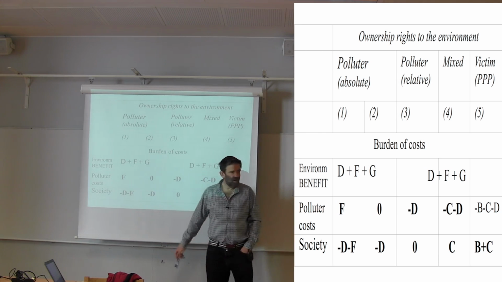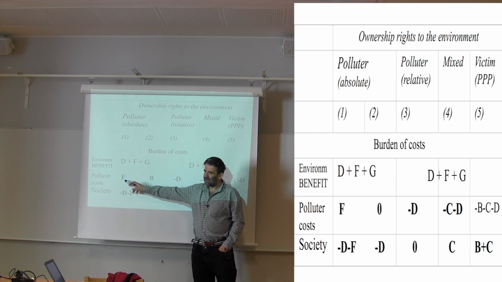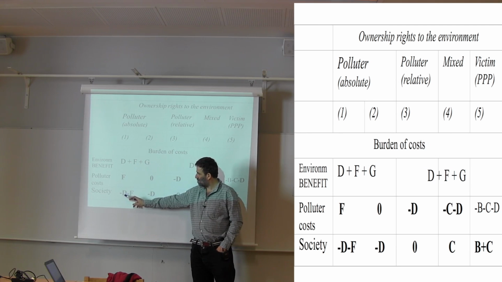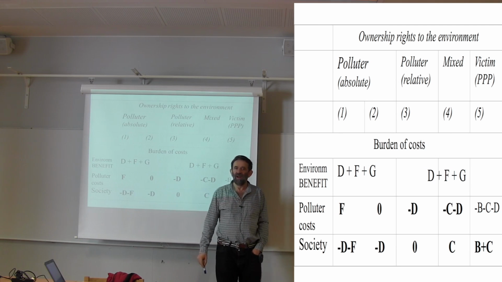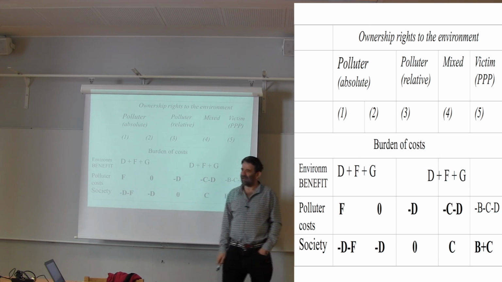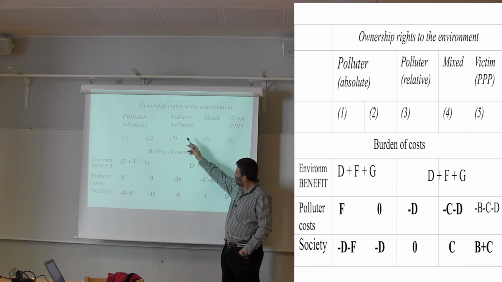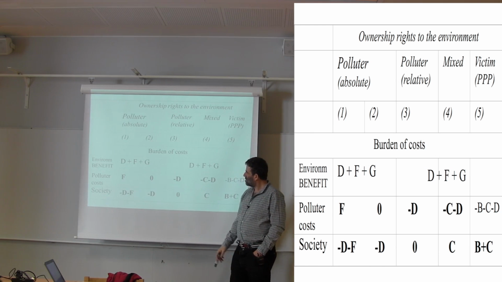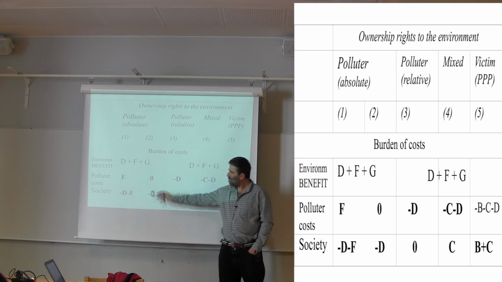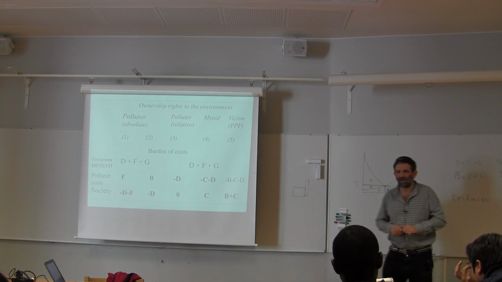Here the polluter is making a profit F, because the polluter has real cost D, but then it gets paid D plus F. Now you might say that this is kind of crazy. They shouldn't be making a profit. But you can say the polluter has some sort of relative rights, so that at least we might pay for their cleanup. So that's quite a common approach.